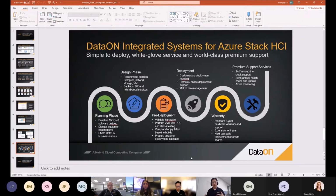We do it within our lab to make sure we run that workload in a synthetic workload fashion and provide that deployment report for you. So you understand what is the baseline we deploy for the customer based on your requirement or design. So you have an idea what that baseline looks like before you actually put it into action.